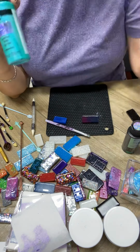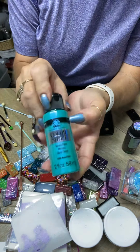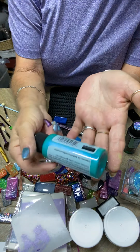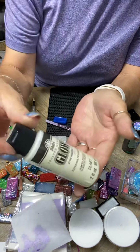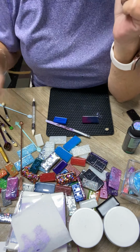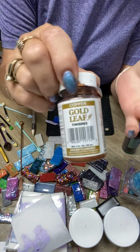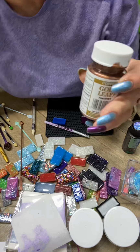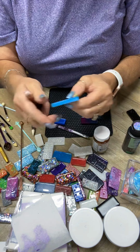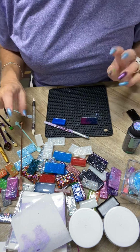When you're doing your lines, you can use just regular acrylic paint in any color you want to match your dominoes if you choose. You can use the color shift from Michaels. This is Plaid, Folk Art. These are some really fun colors. You can get the Folk Art glow in the dark, and it does work. It works well. That would be fun to do your dots. You can take your edges, around all of your edges here, and you could gold leaf them. This is the kind that you paint on, or you can get the marker kind and just go around your edges and decorate it up like you do coasters. And all I'm doing is giving you some ideas of things that you can try. What else?